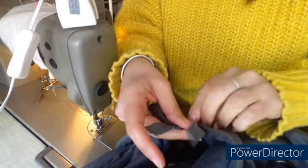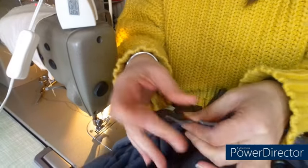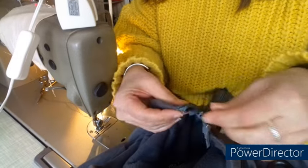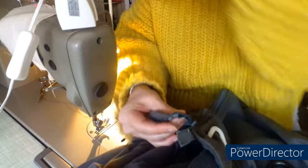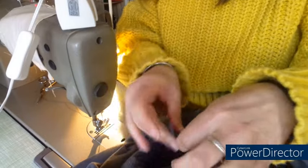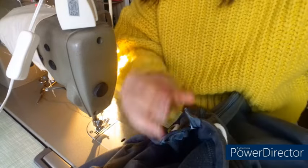This is not very even. I don't know. Because it's too long and that is just going to stick in me and drive me nuts. Might just fold that one back. Like that, and then the other one I'm going to have to snip shorter because it's too long.